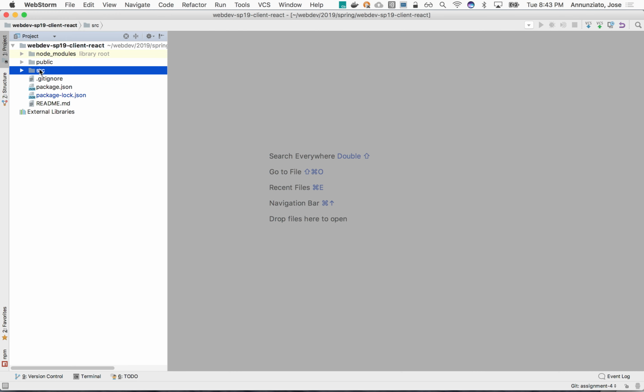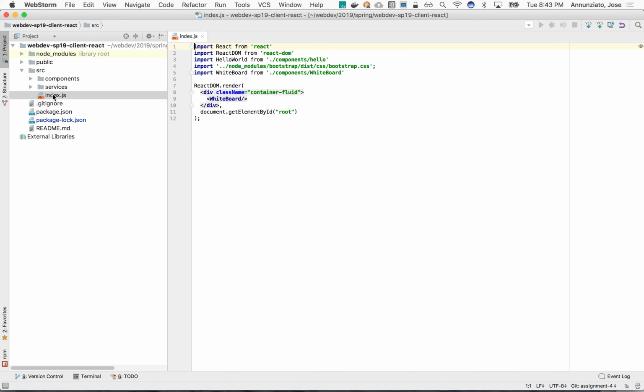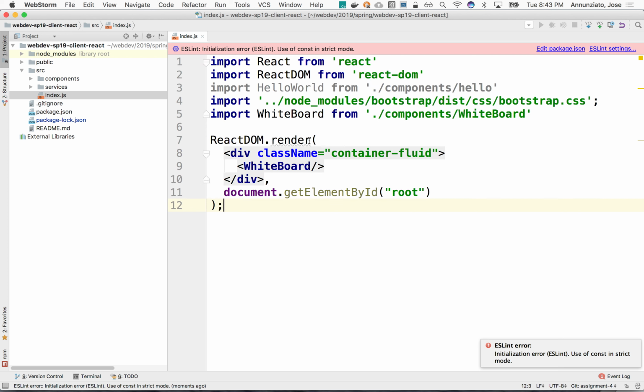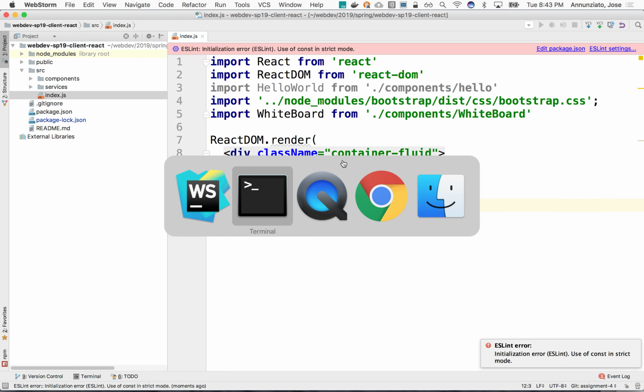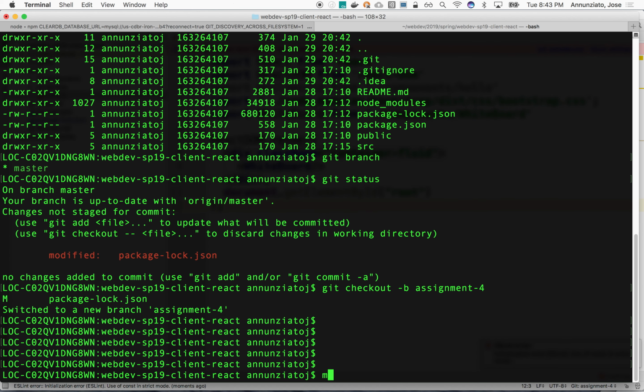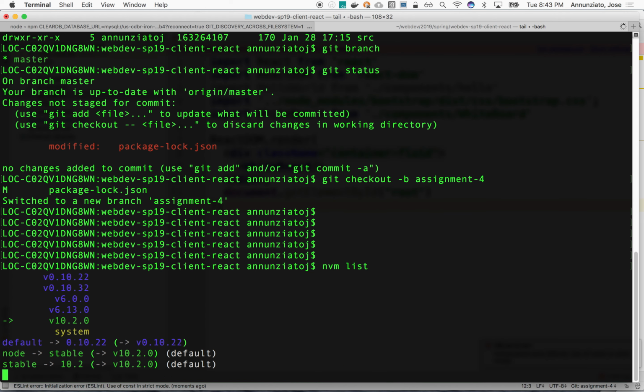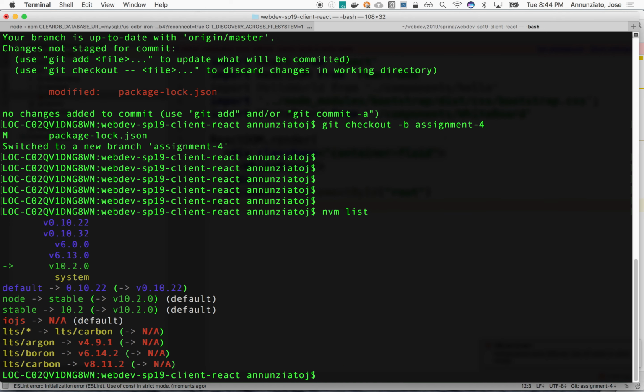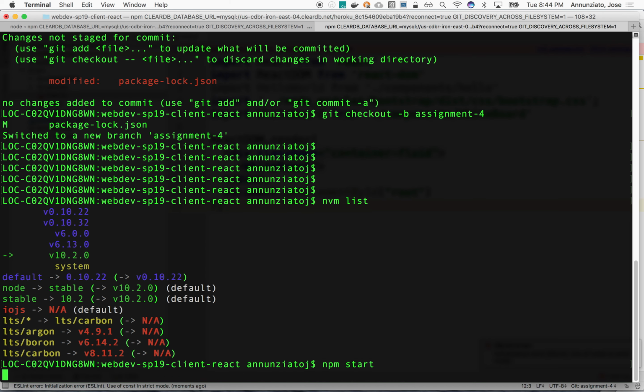Let's start by seeing what we have here. We have whiteboard. Let's see if we could run that. Maybe npm start. Well, let me see what version I have first. So nvm list. Okay, so we'll say npm start.